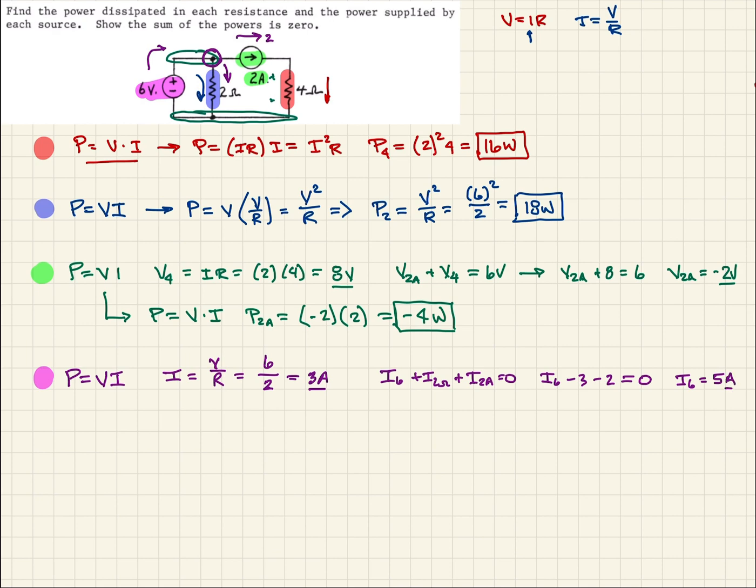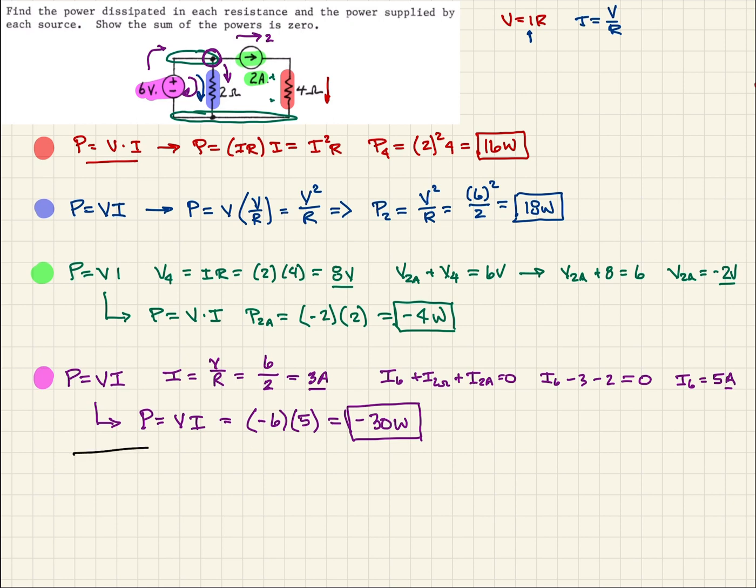All right. So now we can do our voltage calculation. So back to here. So again, P is equal to VI. Now, since we're going in a voltage loop in this direction, we have to think that our voltage here will be negative because we hit the negative terminal first in the direction of our current. So that being the case, it'll be a negative 6 times 5 amps. So negative 6 volts times 5 amps. And that gives us negative 30 watts. And again, it's negative because it's being supplied. So there's our 4 power calculations.